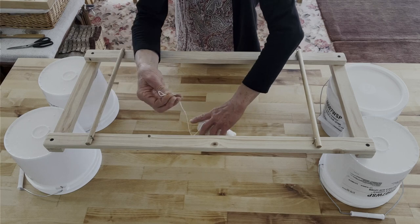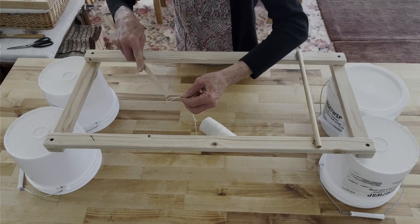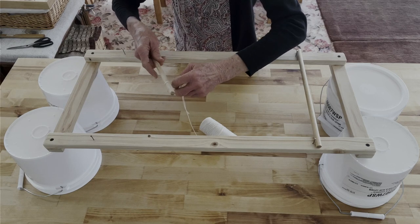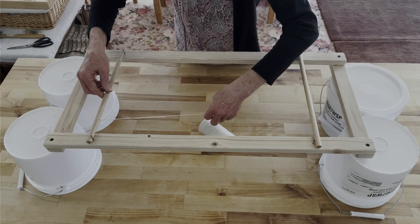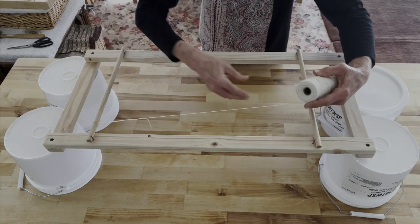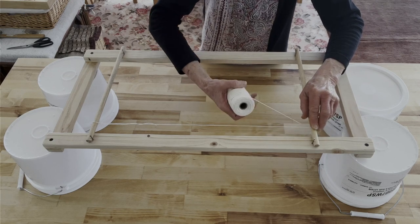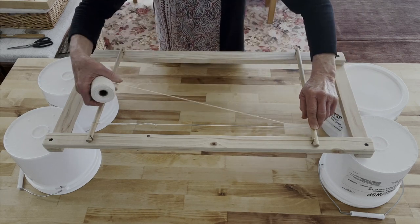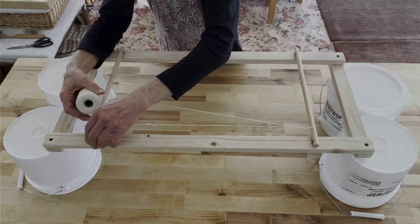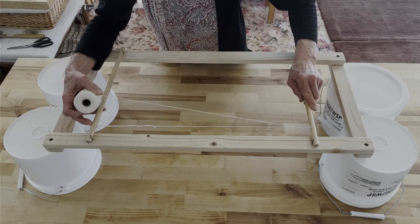I tied a slip knot and will put the dowel rod through it. As I wind the warp, I go over the dowel rod and under on each end. It's important that you go over and under each dowel rod. That way, we're going to be preparing it to make the heddles later on.